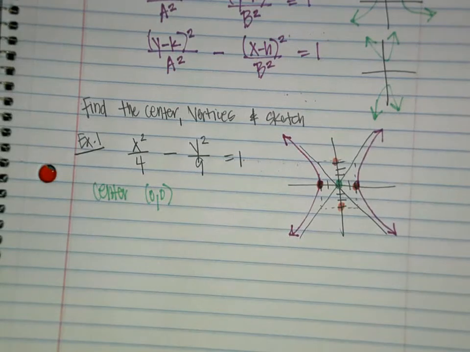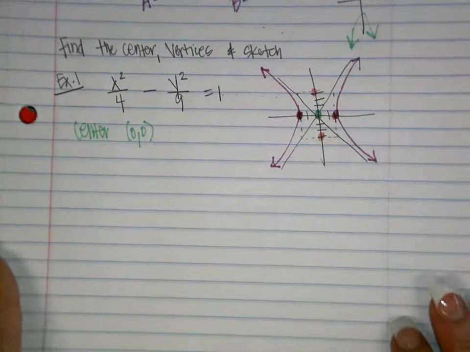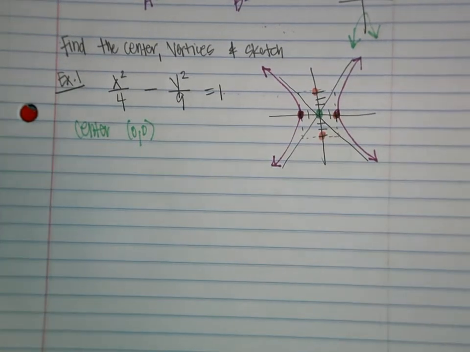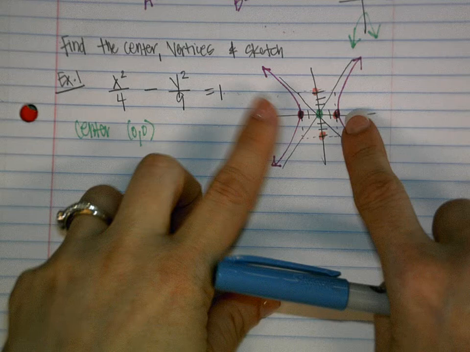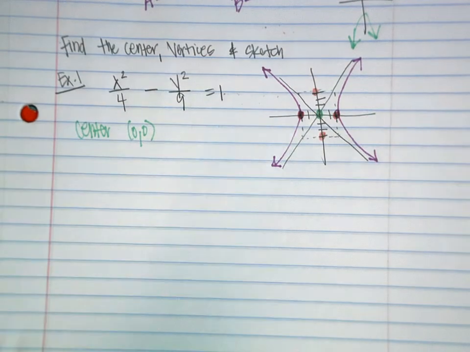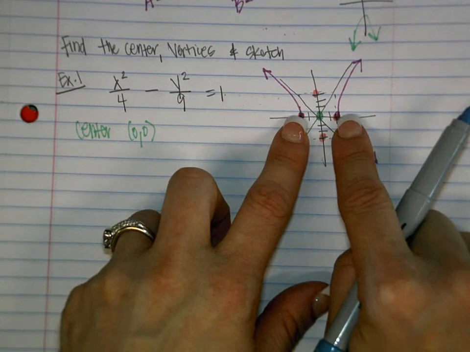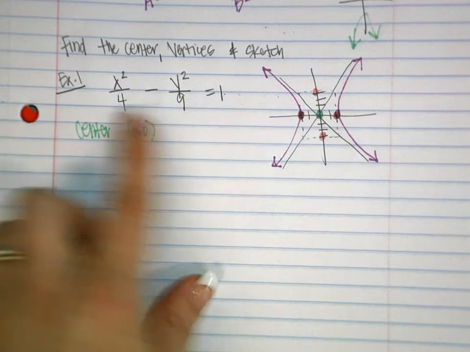Then the last thing here is the vertices. If I had just a parabola, where's the vertex of just a regular parabola? Like right in the middle, right? This time we're going to have two of them, and they are right in the middle of here. So notice this has nothing to do with which points are farther apart. Technically, these points are not farther apart. So whichever one is positive, that's where your vertices are going to be.